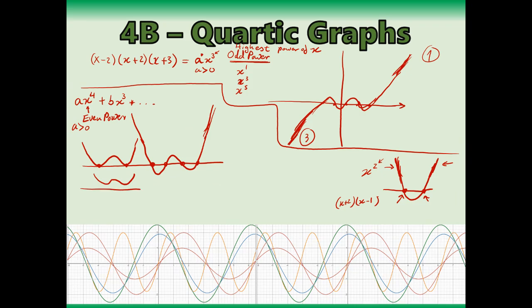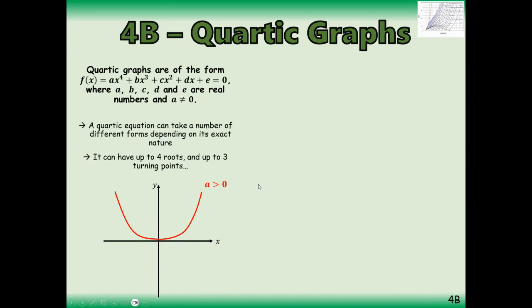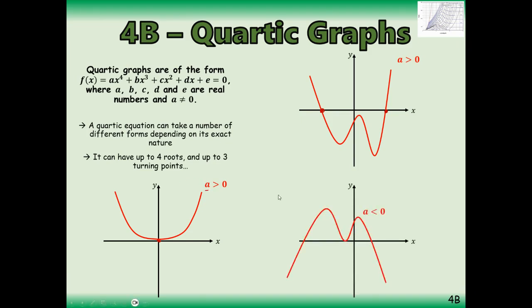And when a is negative, I'll show you in the next slide. So when a is positive, it may not have a solution, and it will have three turning points. The question says three turning points. It may have two solutions when a is positive. Now there is a case where a is actually negative as well. We'll come and see this. When a is negative, the y values are in the third quadrant and the fourth quadrant. So you better remember that.